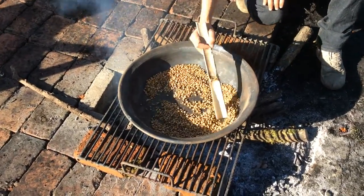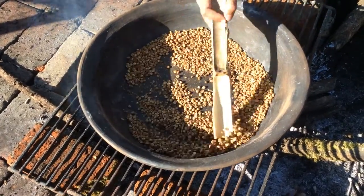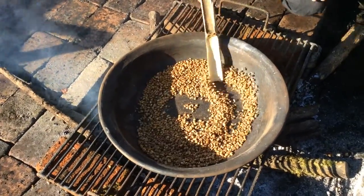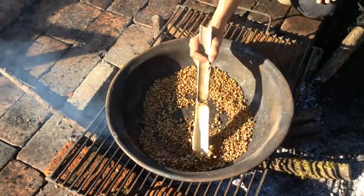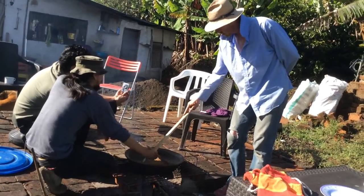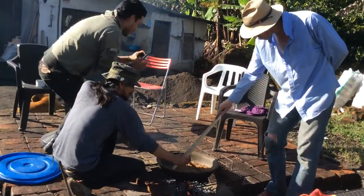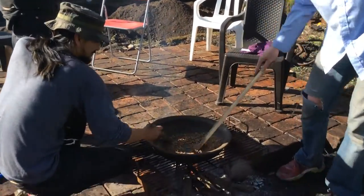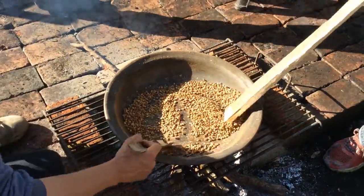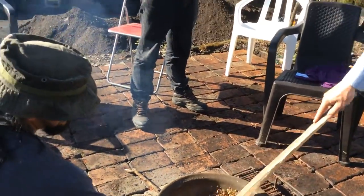Okay, it's been about 5 minutes now and the coffee is definitely putting on some color. We'll keep on stirring it. It's not the best way of roasting coffee, this, but this is the old-fashioned way, so we'll just keep on doing it. Hope for the best. Okay, it's been about 10 minutes now. We need to be two people stirring, otherwise we'll burn some. Certainly putting on color.